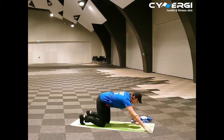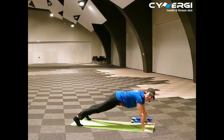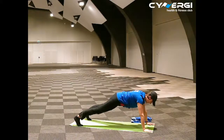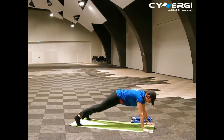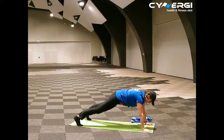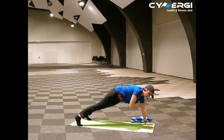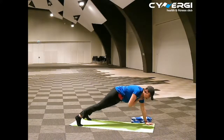Option number 2, a full plank, reaching out, taking those legs a bit further apart, making sure that your back is not arching, and we're just going for a few shoulder taps here if you want to. So right shoulder, right hand tapping the left shoulder, gently back down, left hand tapping the right shoulder. You can do the same thing if you're in a box position, or you can just hold it if you prefer. Let's go for 10 more.